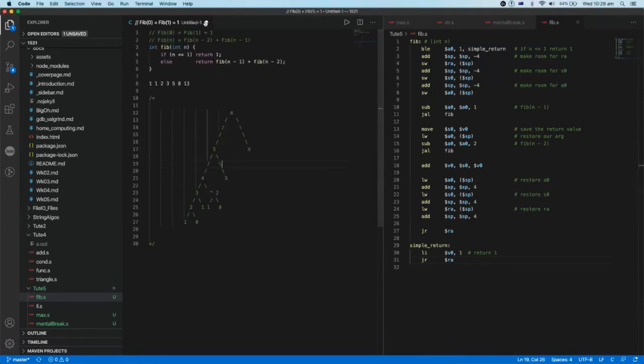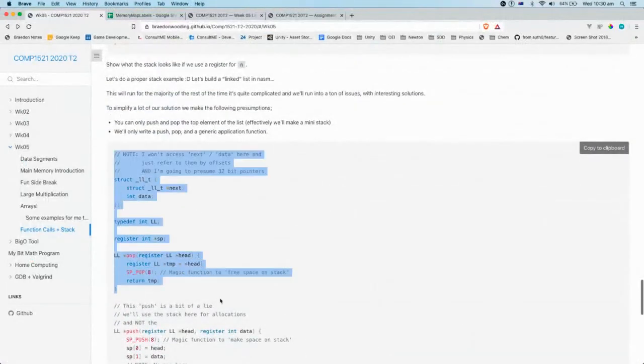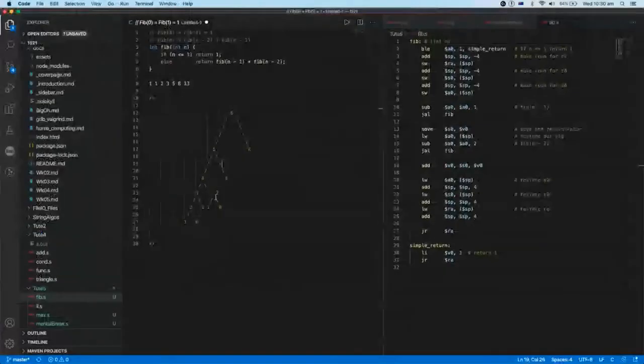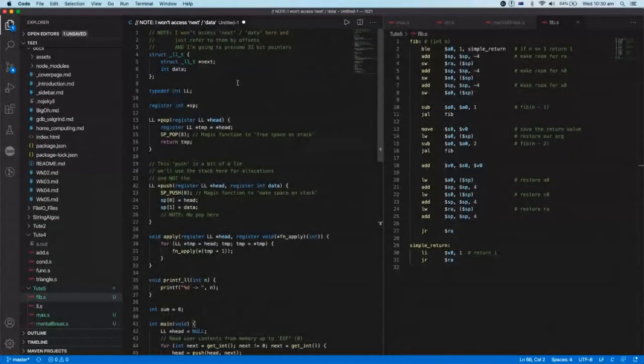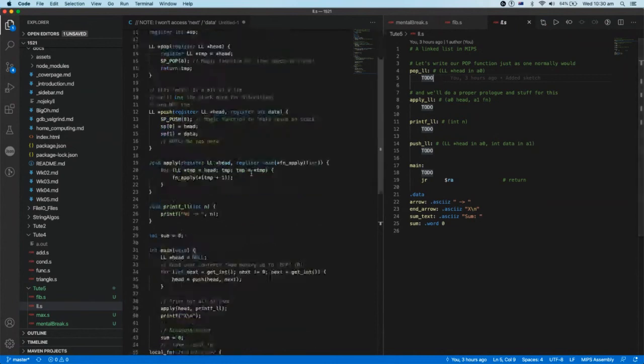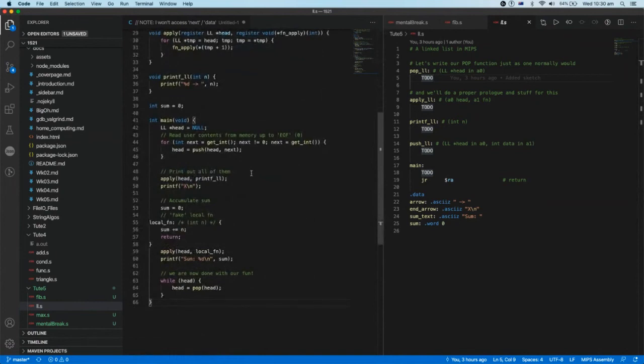Okay, so there's one more example I want to do, because it will be kind of useful for your assignment. And it's also going to bring everything that you learned so far all into one nice package. I'm going to build a linked list in MIPS. So we're going to begin with some simple things. I'm going to kind of explain how this stuff works, right? So we can't actually use malloc in MIPS right now, but not just because you haven't learned it, just because MIPS doesn't really have malloc. It's got something called sbrk, which you can kind of emulate malloc with, but you can't do malloc directly.